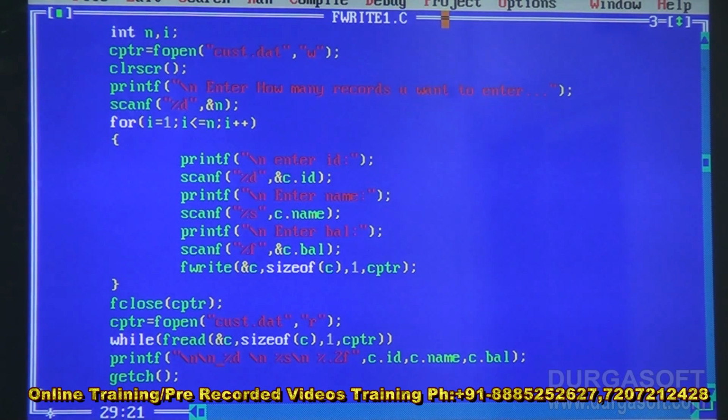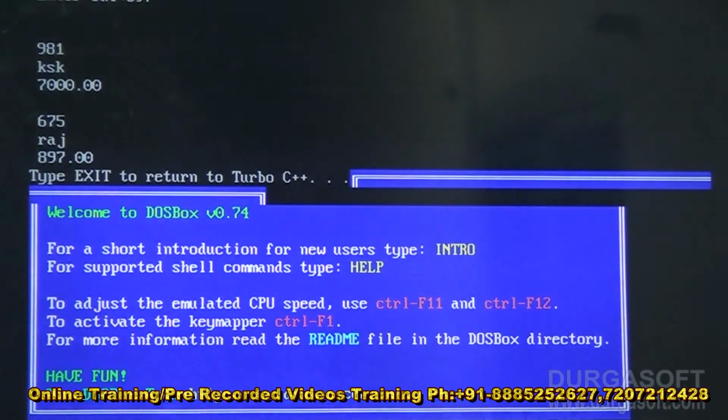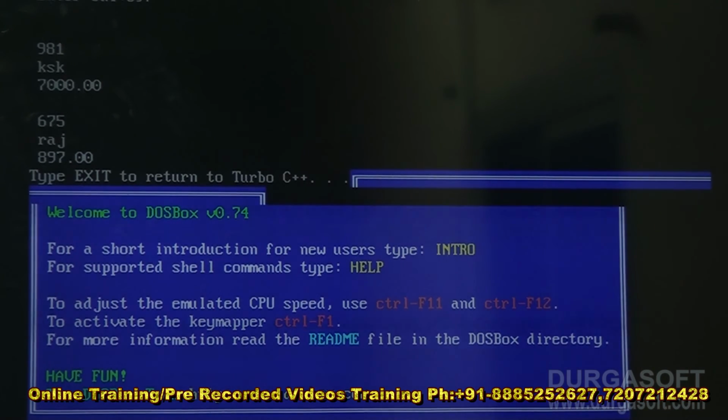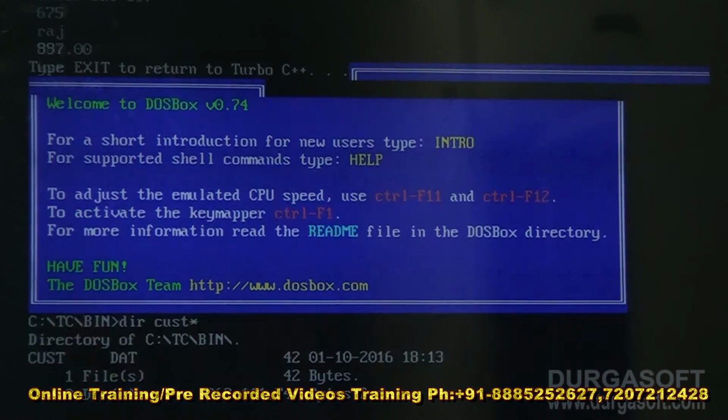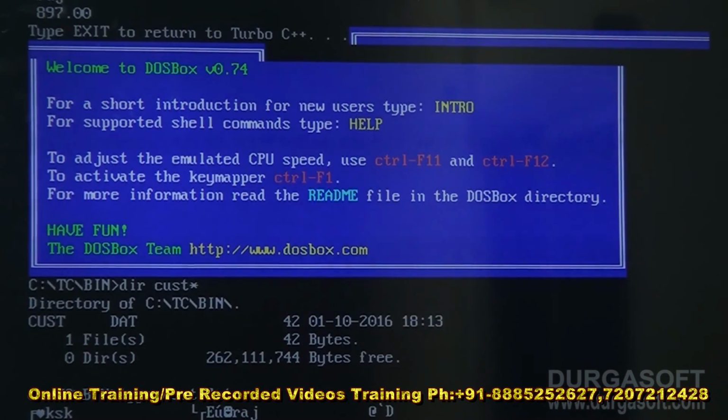Okay, let's look at the cust.dat file. See, the information is in binary format which cannot be understood.